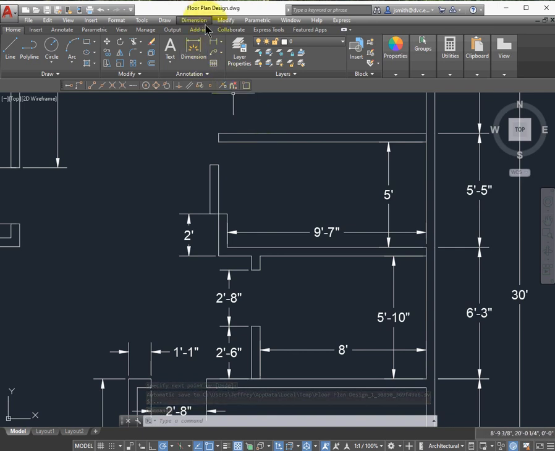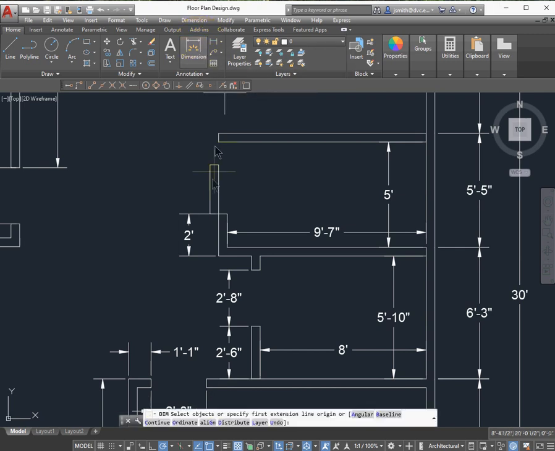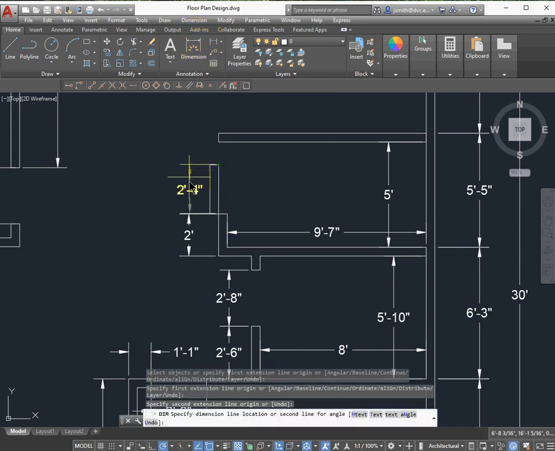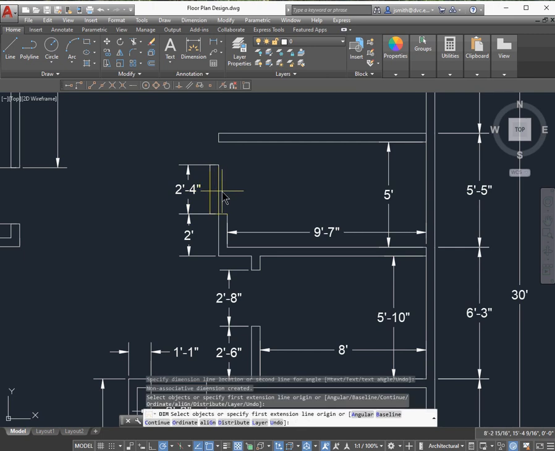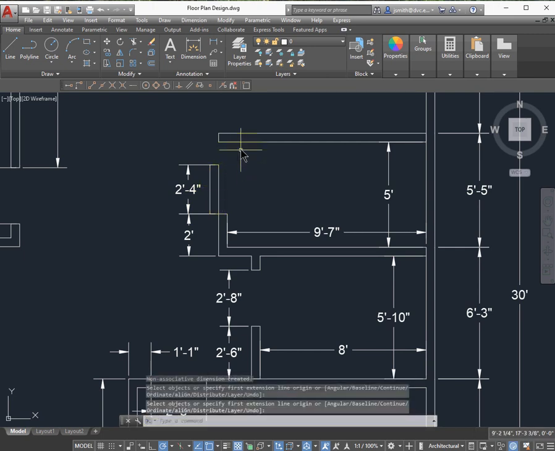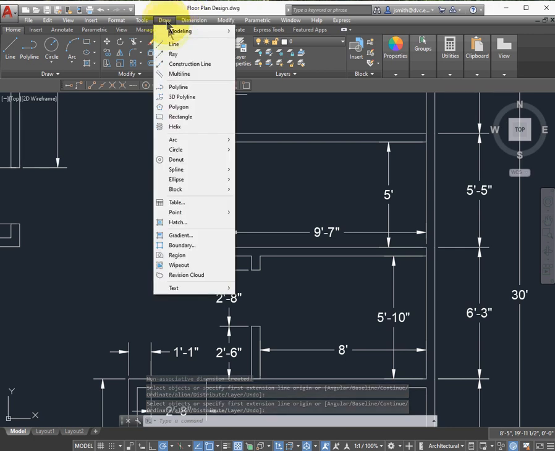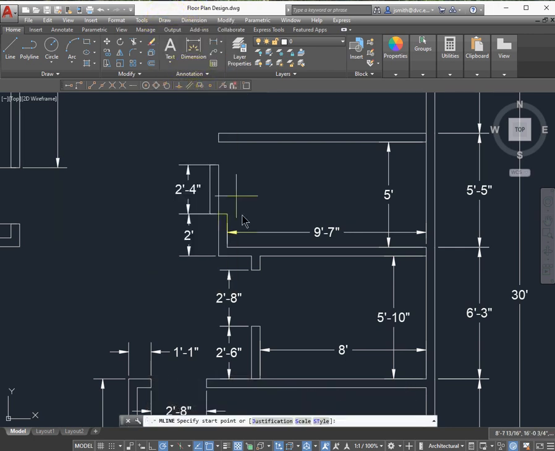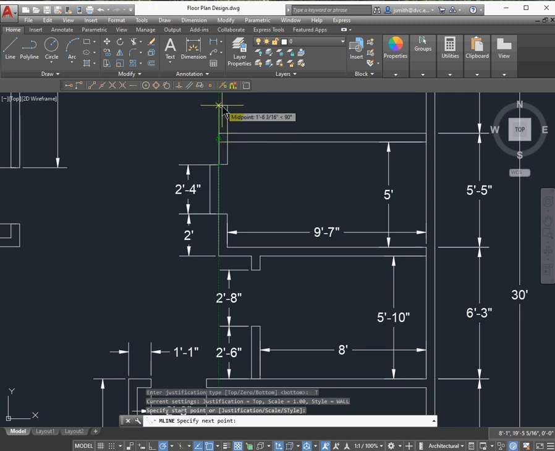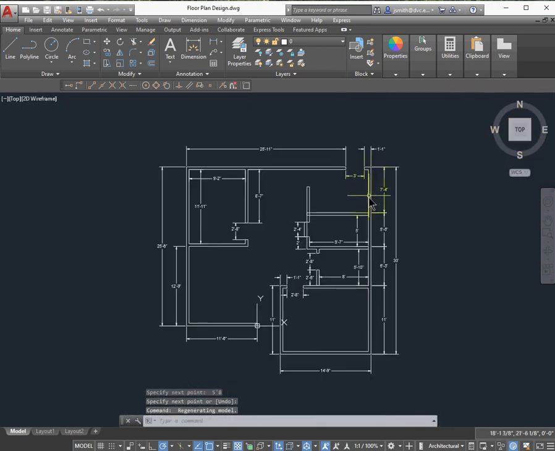And you just play around with those multi-lines and where they go and where they snap from. Okay, so that is accurate. 2'4". It doesn't tell me what the other one is, but I know that if I, on the justification, we're going to go on the top, which is to the right. If I click right there and go all the way up, well, I could just finish it here, but it actually goes up 5 feet 8 inches. So let's type 5 feet 8, enter, and then scale out a little bit.